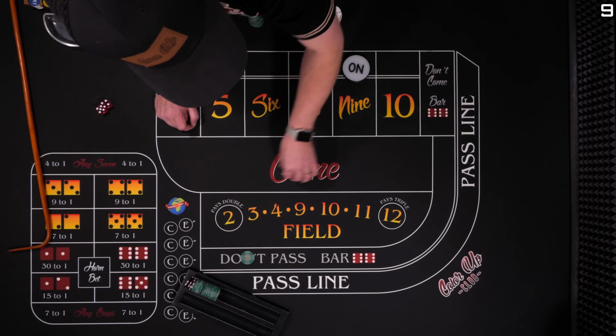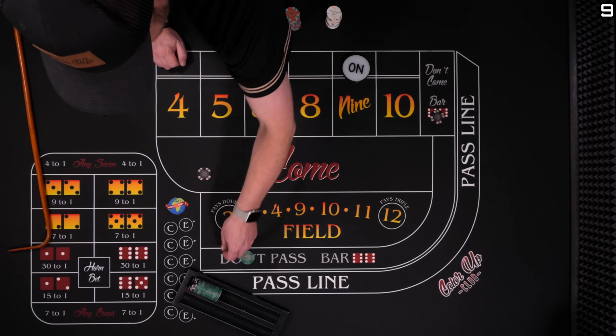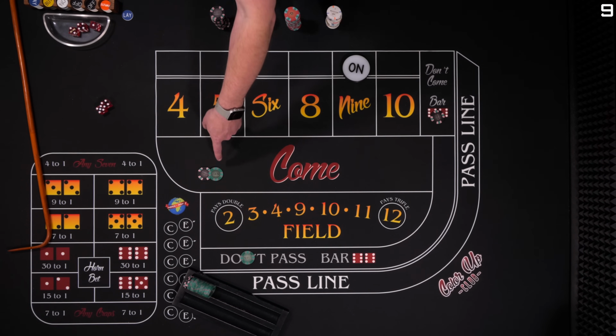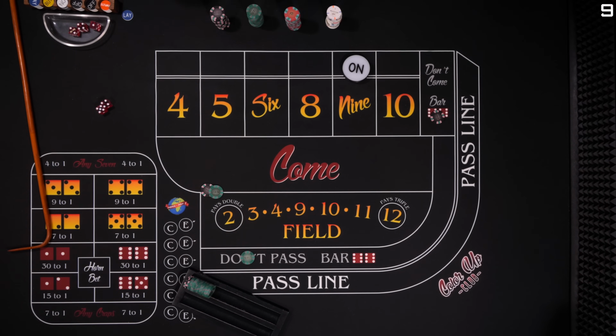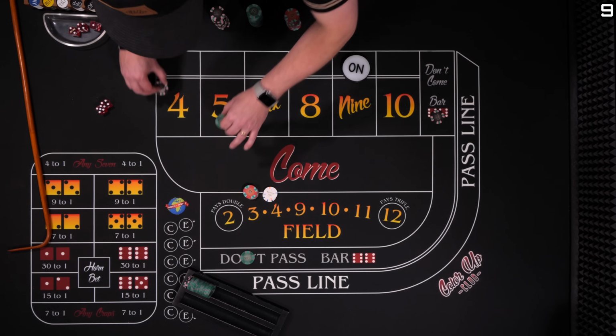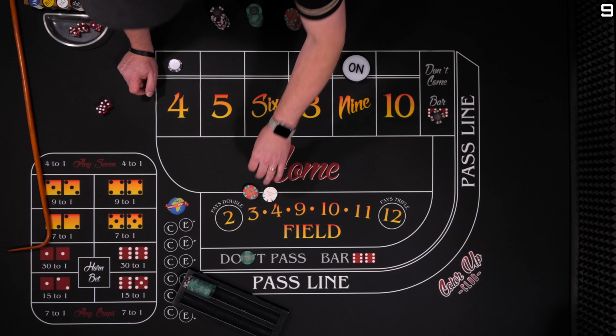But now we're going to make a $100 don't come bet. And then $100 lay bet. Remember, it's going to cost us $3 in vig. So let me throw in, I don't have the change. That's okay. If you don't have the change, the dealers will make it for you. So we need $22 back in change. And they'll get you set up here as a lay bet against the 4.